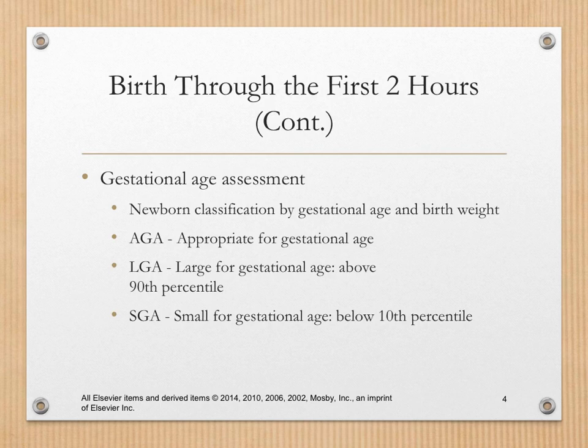And chest circumference is typically 2 to 3 centimeters less than the actual head circumference, and the average for a term newborn is anywhere from 30 to 33 centimeters. And when you think of measuring the chest, you're measuring across the nipple line all the way around. There is a picture of measuring chest circumference on page 591 in table 23-3.